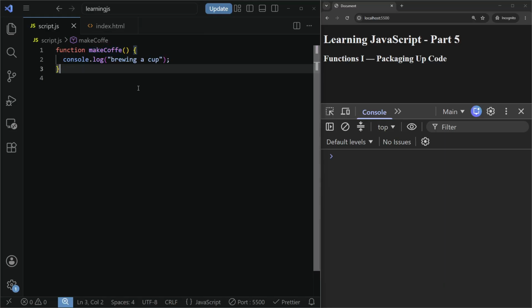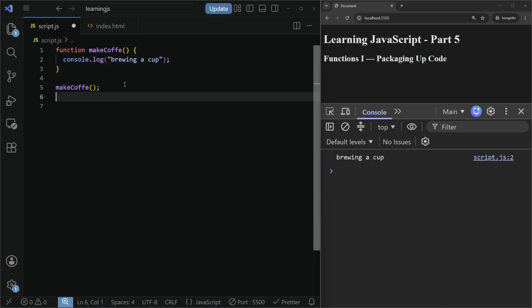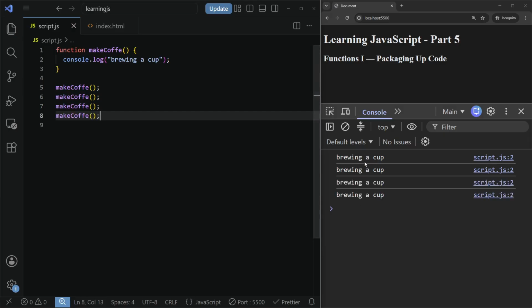And how do we call it? Well, like this, with parentheses. Let me save. And there, brewing a cup. So if I call it more than once, save, there, it ran it 4 times.